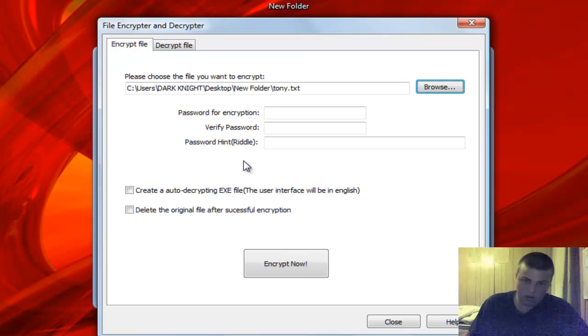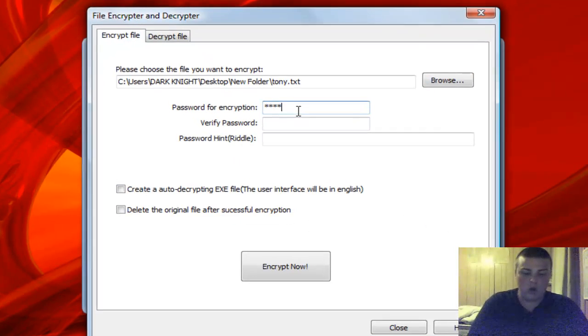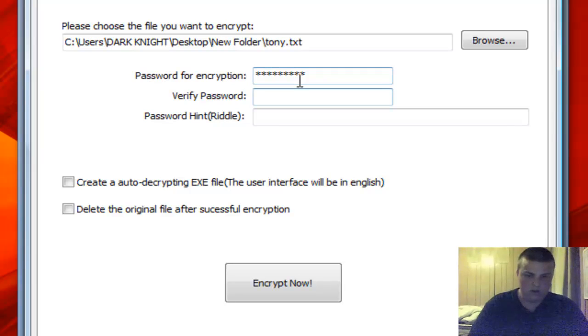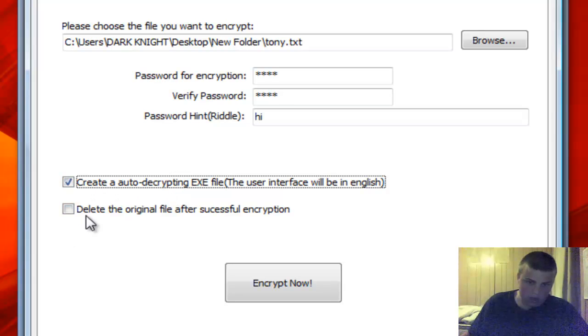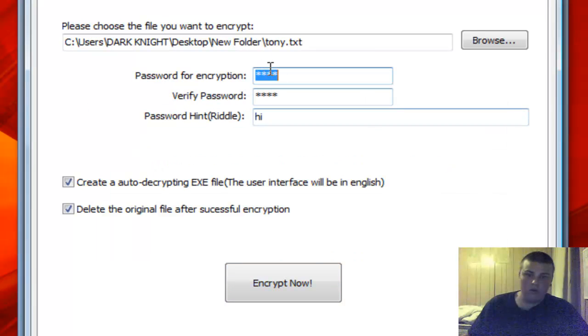So like this, desktop. Okay, new folder. Open. Password for encryption. Well, let me use someone else's name. Hi. Okay. To the original, encrypt now.